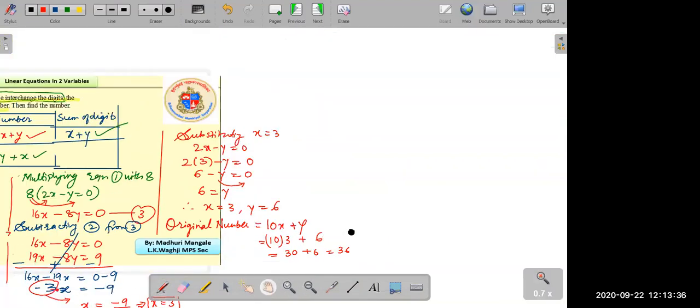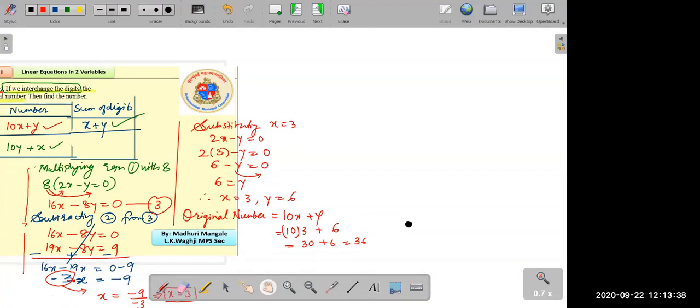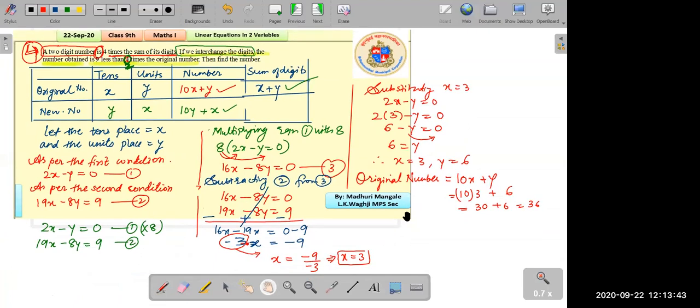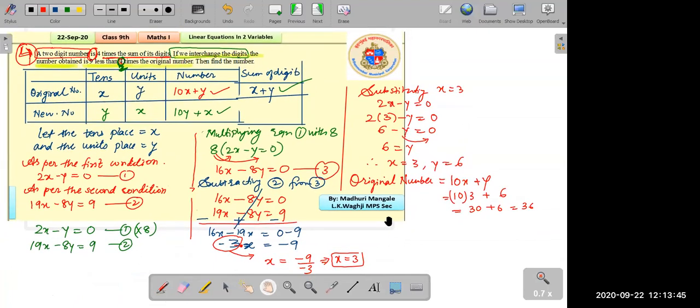And these are special type of problems, most times repeated in the exam, right? And application based, very nice, and many different type of questions have been formed on 2-digit numbers. So do practice out, and the best part is use this table. You will never go wrong. So once again, quickly, first step is setting up the table and setting up the variables. Second step is to get the equations. Solving the equation is the third step. And the last step is simplifying. We get x and y.